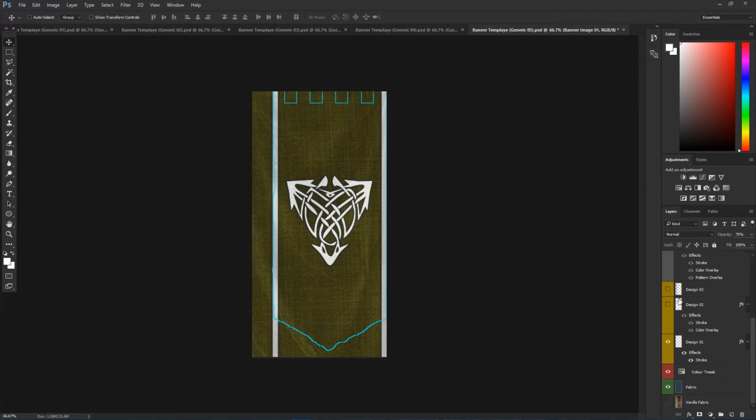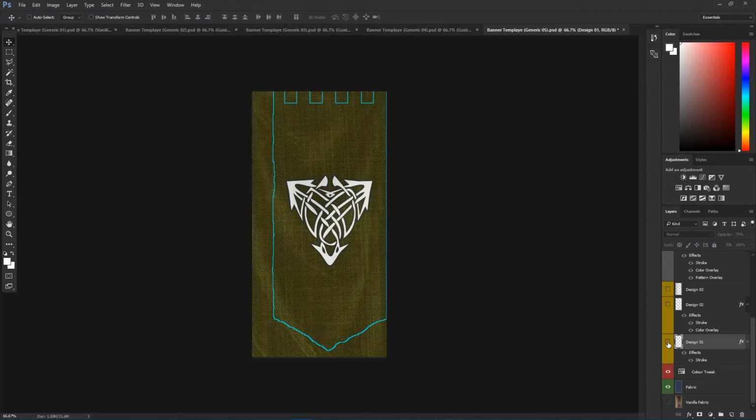Now, the other things I've got on here are design layers. So if I tick that off, the lines have gone off it. Tick that on, line straight down the middle. Tick that one on, two lines down the sides. You can go ahead and mess with this. If you've got any experience with editing software, you can just make your own anyway. But these are laid out just if you want to use my sort of template ones, which are nice and quick. So I'm just going to use those two on the side, which is nice.